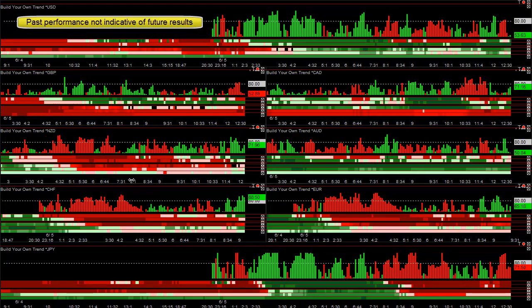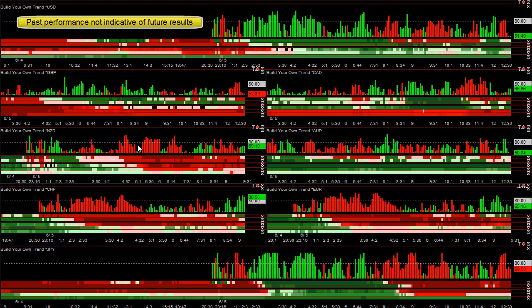The New Zealand earlier today was also weak. The 15-minute trend was down, the hourly trend was down. However, the daily, weekly, monthly trend was up. So you certainly can take trades like that by selling the New Zealand dollar, but look for a smaller profit when all the time frames don't line up, especially the real-time ones on the top, the real-time 15 and hourly, and also the daily and weekly.